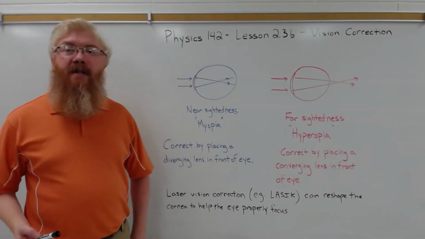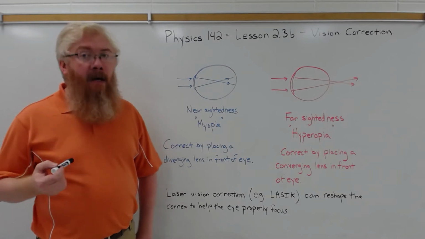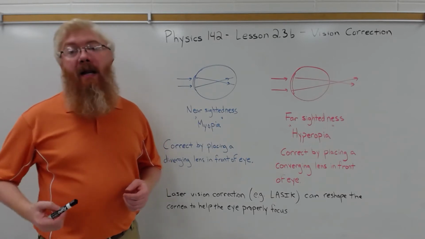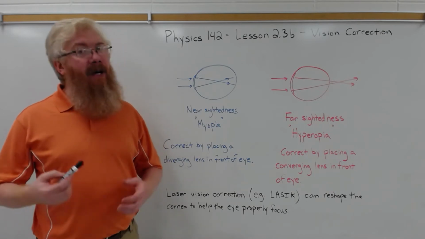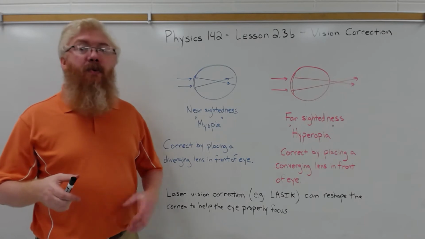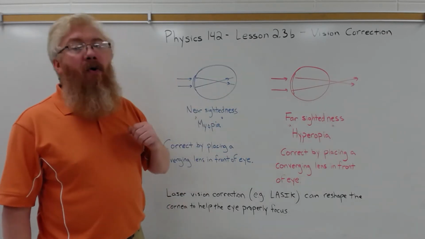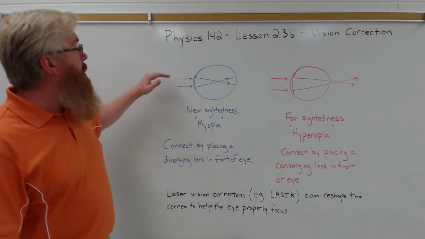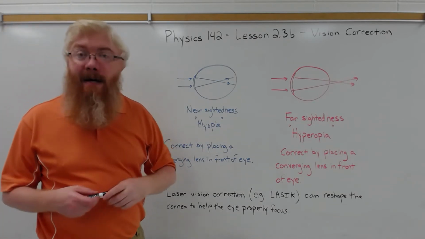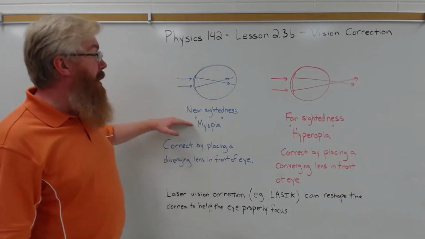A few of you watching these videos might have perfect vision, but if you're like me, you have to have corrective lenses, or you've had some kind of adjustment surgery or contacts that correct your vision, which would otherwise be blurry without said correction. So we're going to look at vision correction in this lesson. There are two major types that are most common. The first is called nearsightedness or myopia.